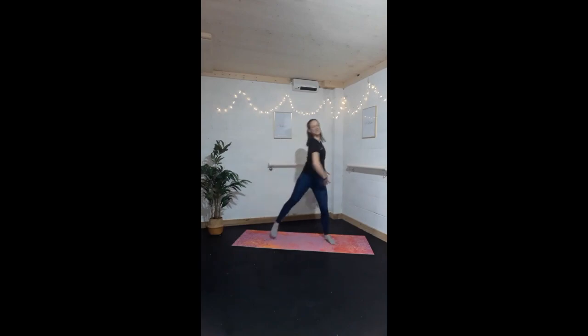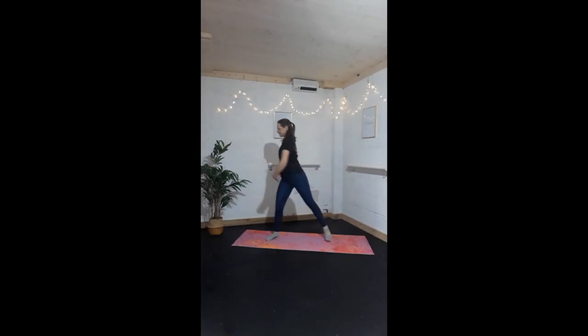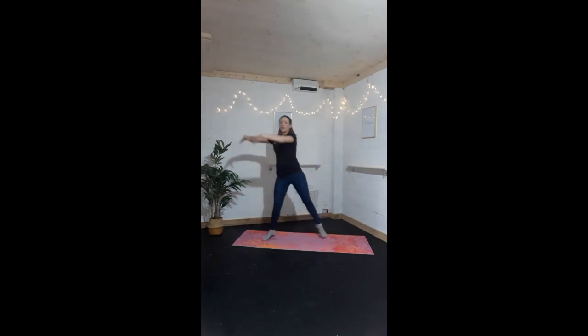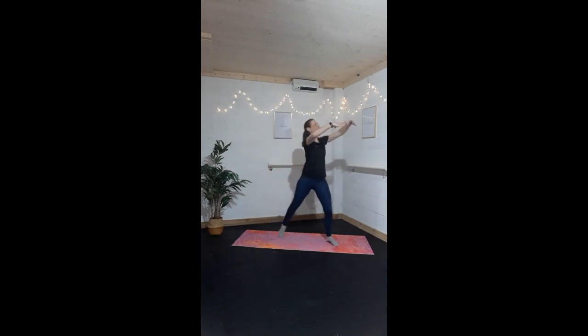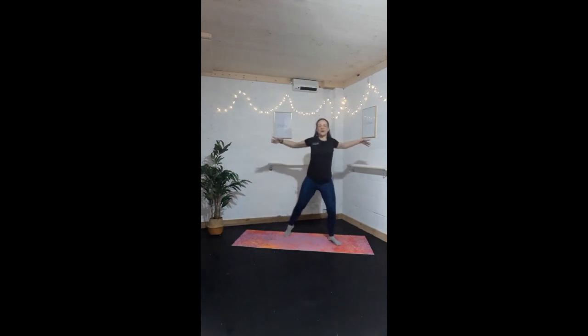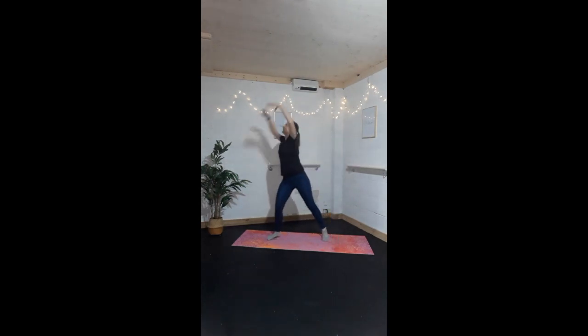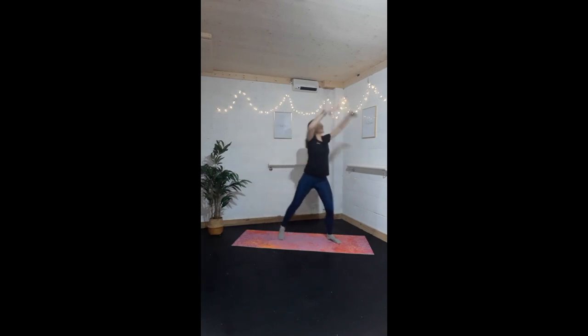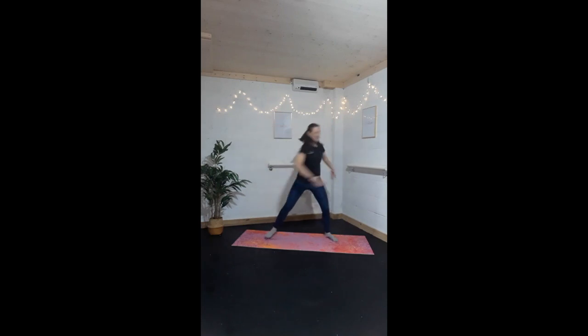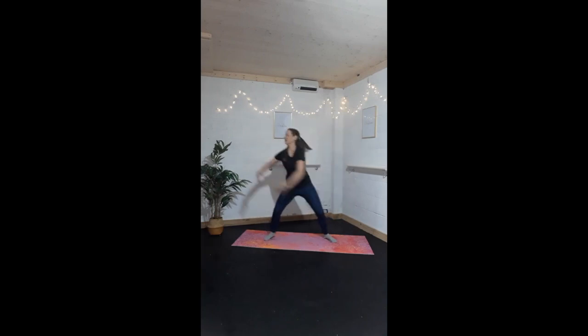That low twist. One more here. Bigger with the arms. Now let's go back to one leg. Can you go bigger? In and out. Four more. Higher. We're going to do those again. Another round with eight. Take it low. Twist. Four more here. Bigger. Follow the hand. Four, three.